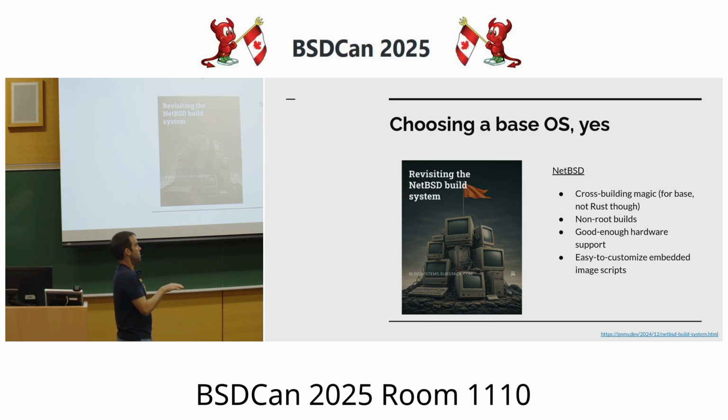And I did have to check if it did work on my Raspberry Pi, which I already had. So I tried it out. It seemed to work. I'm surprised it worked as well as it did, though it didn't work very well, as we will see later. But it was good enough to get started. And as I was working on this, I found that the scripts to generate these images for different platforms were very simple to customize. So I could very quickly create a prototype of this idea.